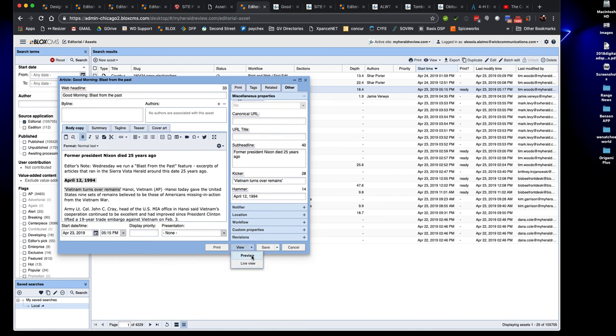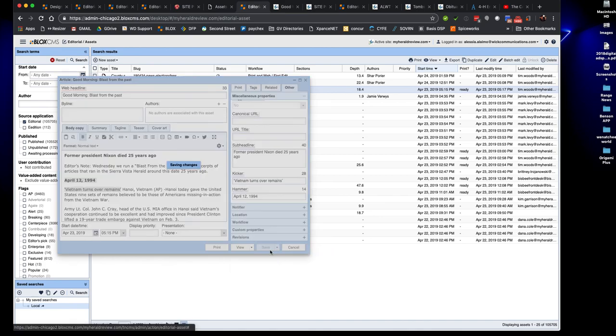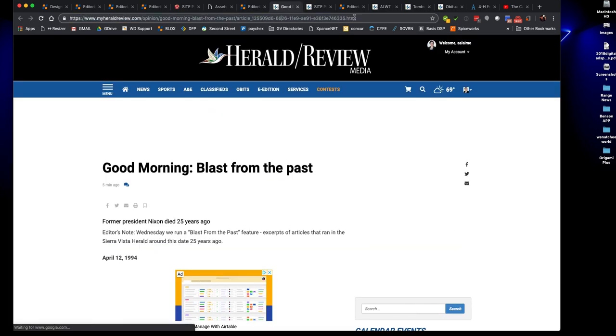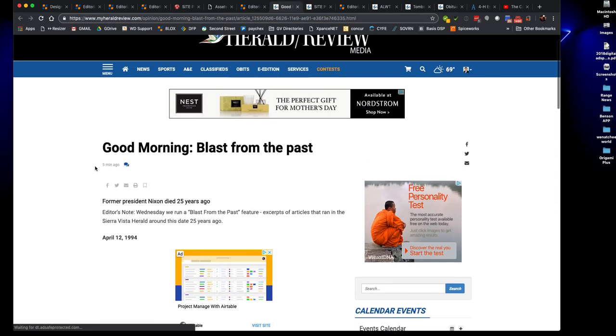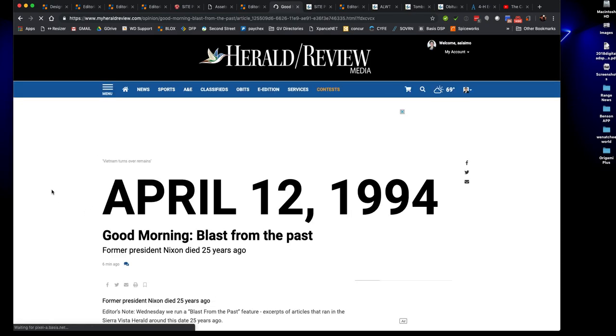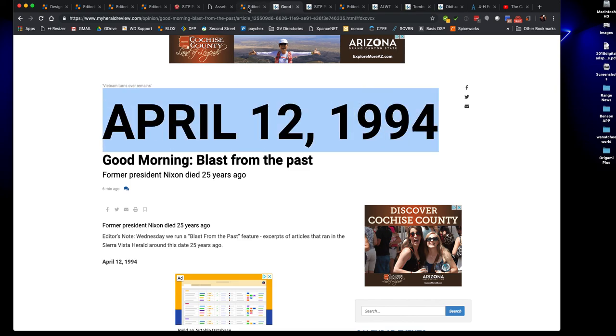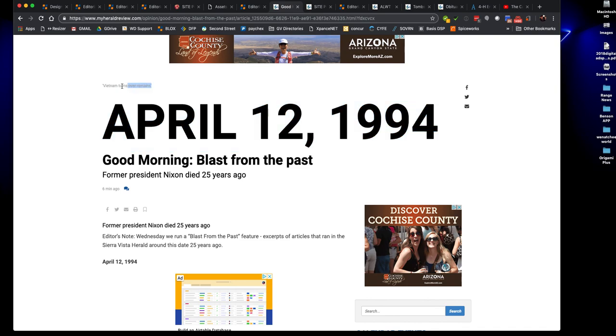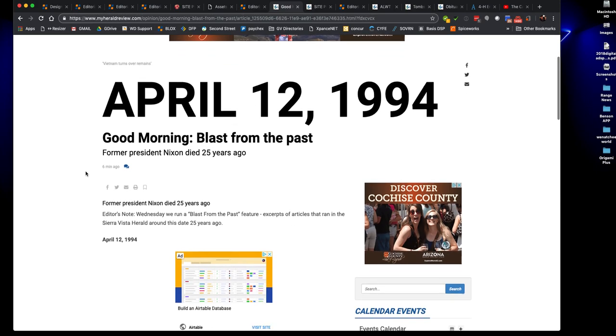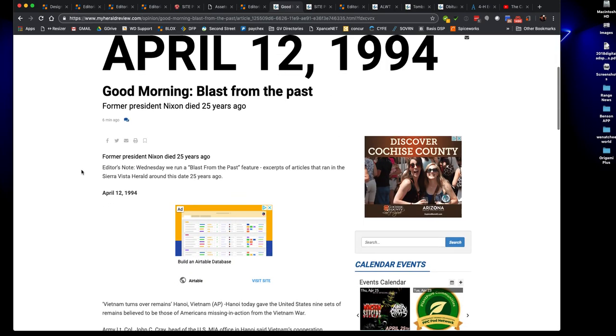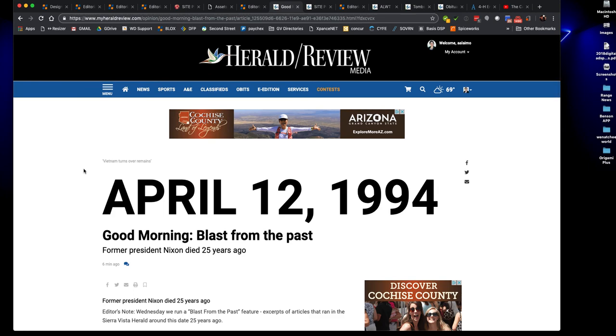So if I do that, and I'm going to save without closing, and I'm going to show you, so right now this is just a basic, but if I refresh it, it kind of shows you what you can do to an article. So that was, I always get them confused. Okay, so this is the hammer. There's your kicker. There's your title. There's your subhead.